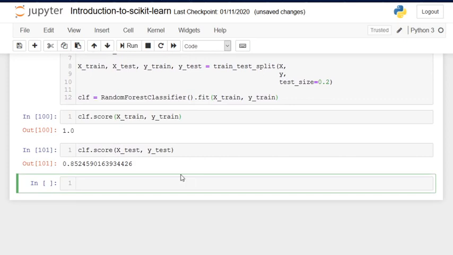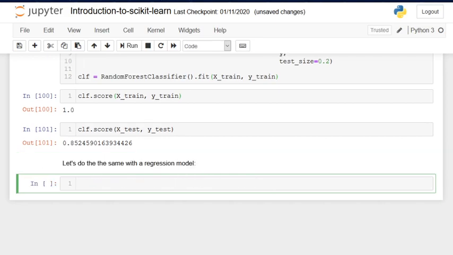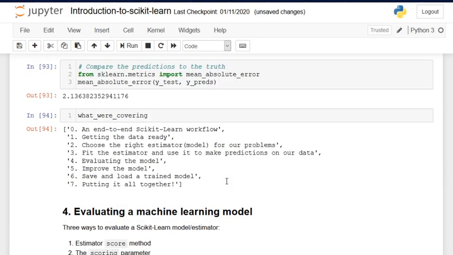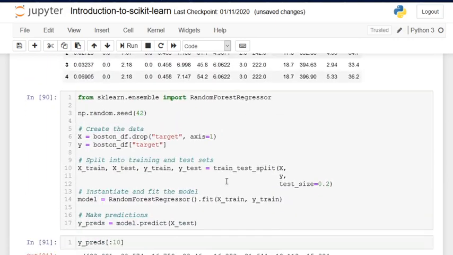So in Markdown here, I'm going to write, let's do the same with a regression model. We're not going to be writing all that over again, I think we've written it enough.